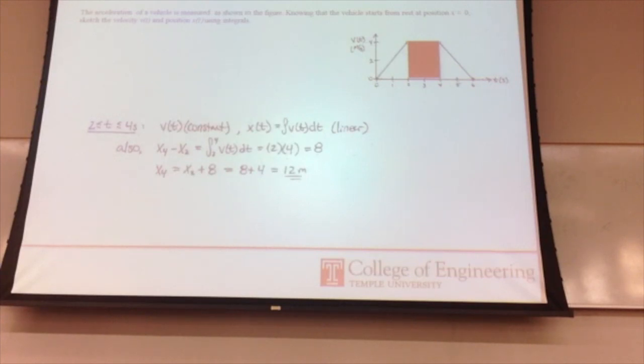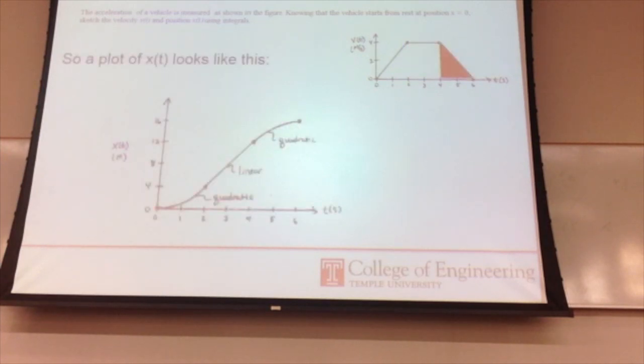I don't have a slide in here for the last. So the last section would be, again, the area under that triangle, 1/2 the base times the height, which is equal to 4 meters. And so from x4 to x6, the change in position is 4 meters. Add that to your initial position, and you end up with a final position of 16 meters. And when you plot it, that again is a quadratic. The car is slowing down, following this curve. This is linear in the middle, and you can plot the position graphically.